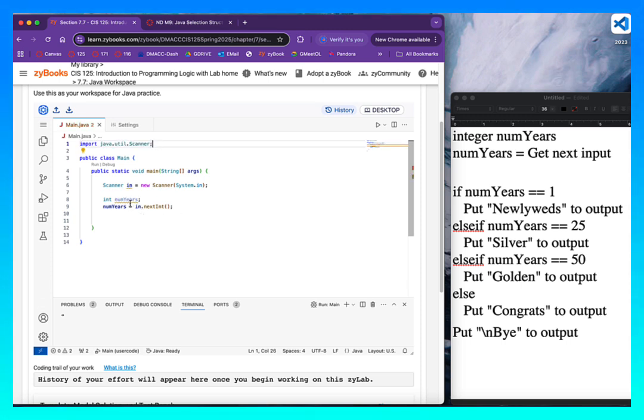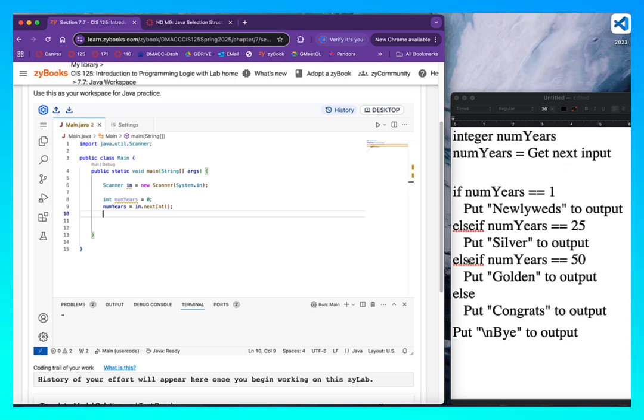And now I have another squiggly line here, and it's going to tell me that that variable is probably not used yet, or it might say that it's not initialized. I have a habit of initializing my variables no matter what. So I'm going to initialize that to 0, but it doesn't like it because we're not using that variable yet. So numberOfYears is going to be get the next input.